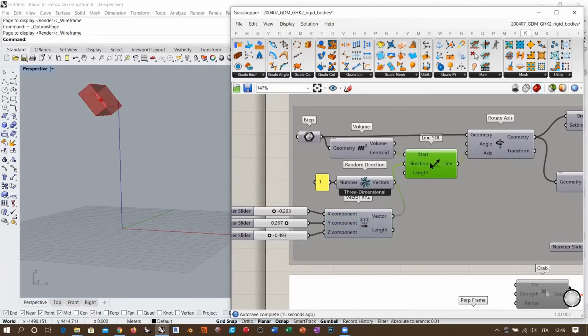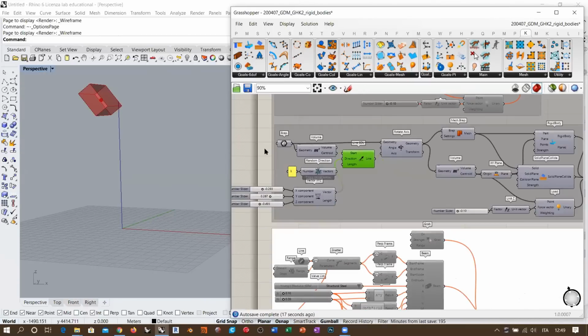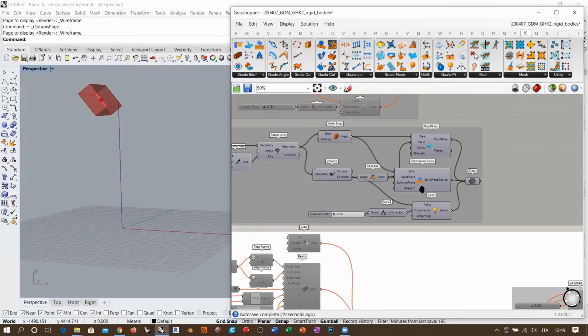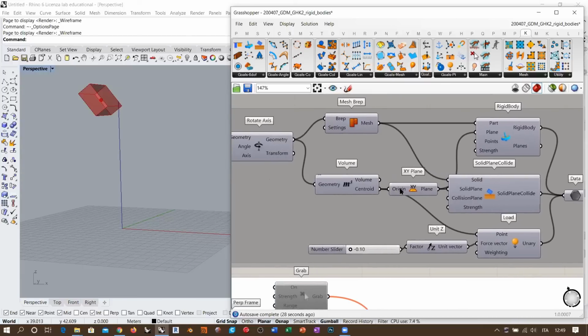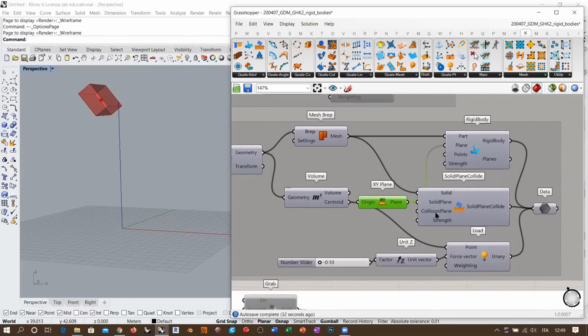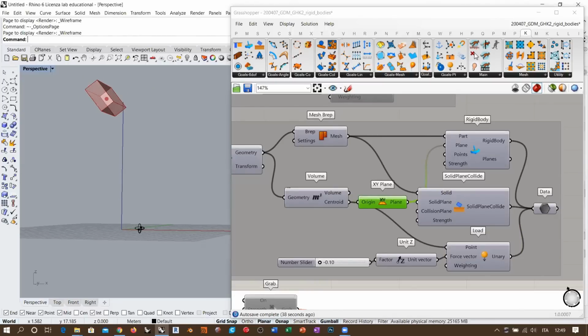What happens here with this initial configuration of the system? The simulation itself has a load applied to this box and has a collision with a horizontal plane. This collision plane is set by default to world XY, so it's basically the ground floor that we were considering.